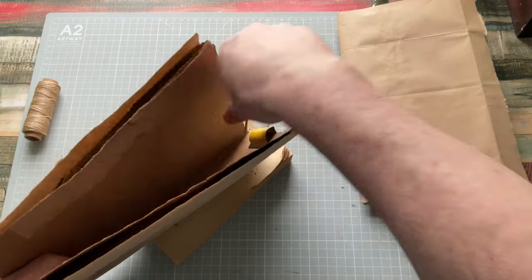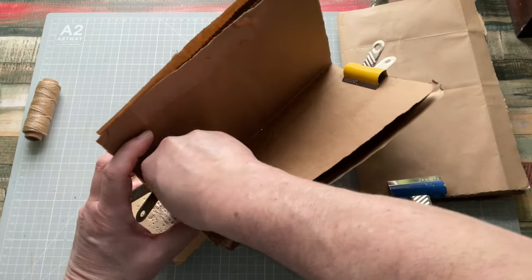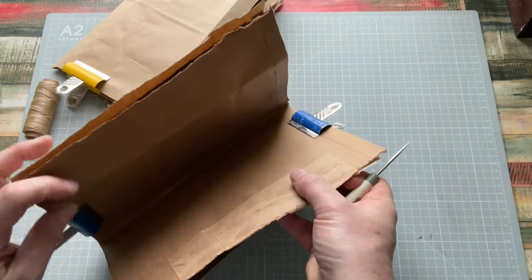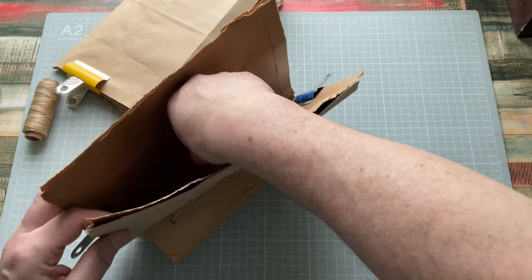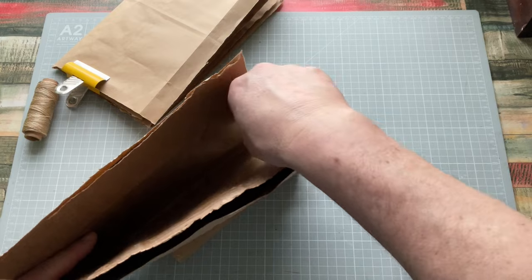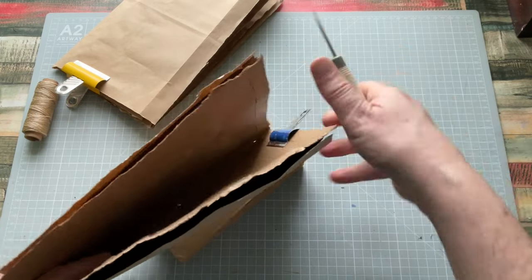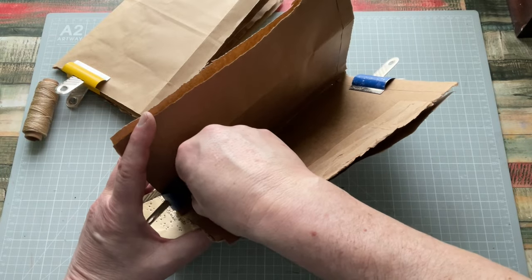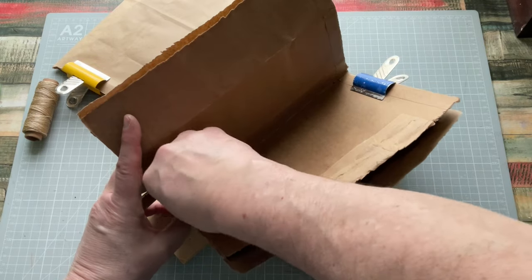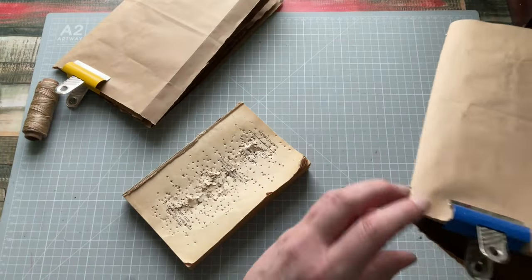Oops, don't slip to the side. And about an inch up from the base. That's because I do know there's a couple of shorter pages in here. Now, as I work in this, I do know that I'm going to potentially be gluing stuff across pages. So I could effectively be strengthening the binding anyway, which is why I'm not overly concerned at the moment about this being so secure. Sorry, I only hit a hard lump there. Right, that should have gone through everywhere.